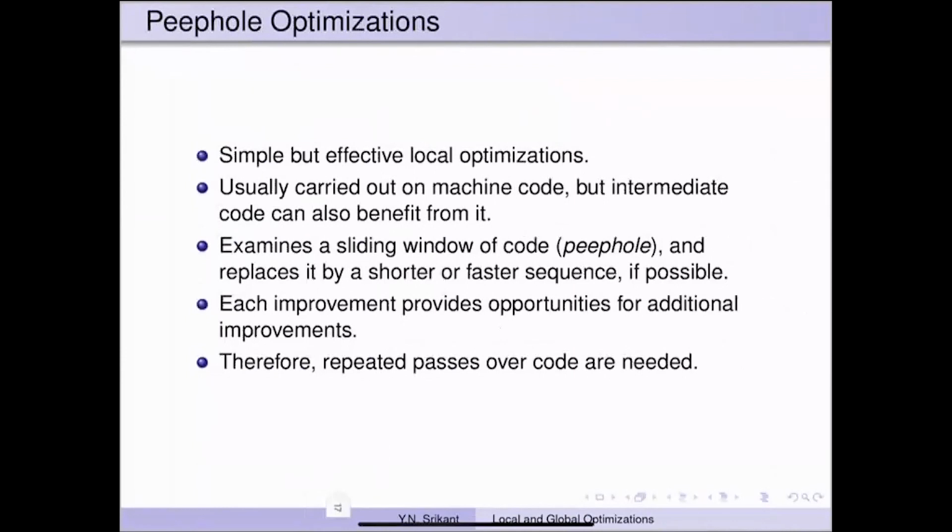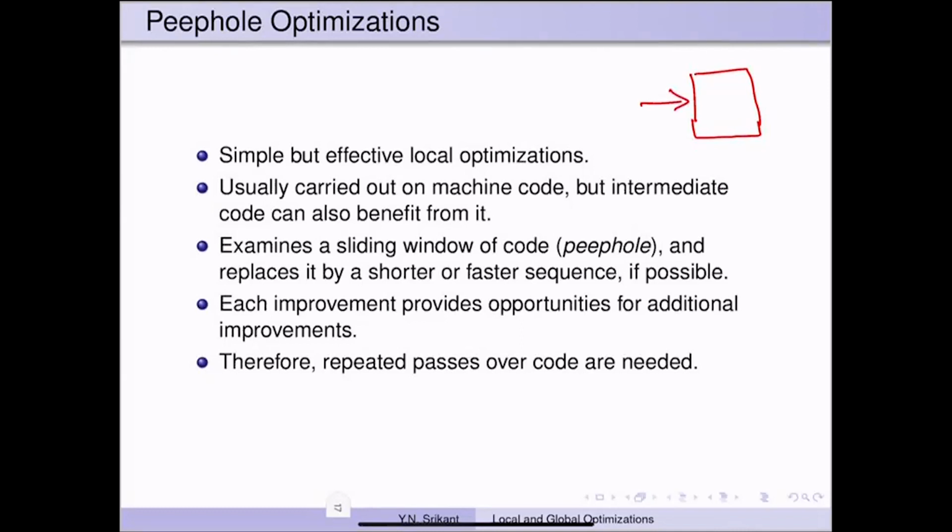So now let us look at another variety of optimizations called peephole optimizations. So why is it called a peephole optimization? A peephole is nothing but a small window of instructions. When we have a window of instructions and we look at that window, it is possible to perform some simple optimizations. These peephole optimizations can be within the basic block, and some of them can be across basic blocks also, but not on a complete control flow graph, only within this particular window called the peephole.